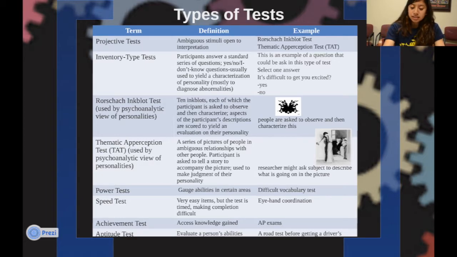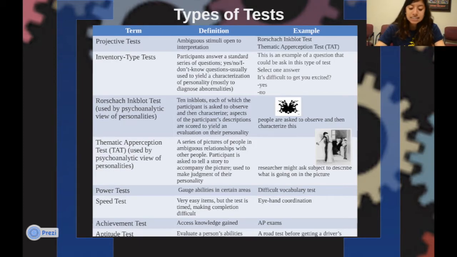For example, if you look over on the right side, you see this image. What might that be? That could maybe be like a butterfly or a bug. It's all up to interpretation, to what the person might see. So now we're going to look at the TAT test, and that's when a person is given a series of pictures, and then they have to try to make up a story. So again, look at the example, and if you look at this crying woman, you might say, oh, she's sad, why is she sad, type of thing.